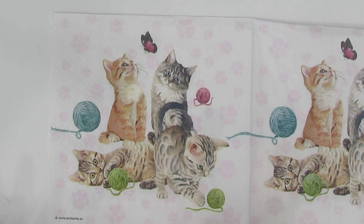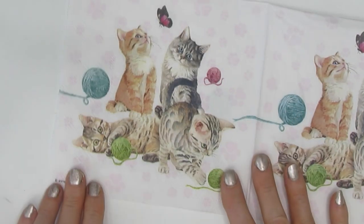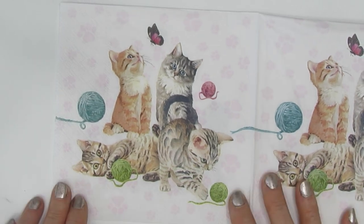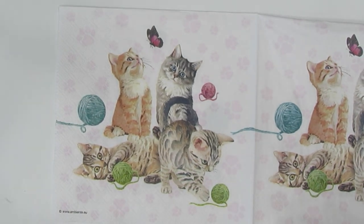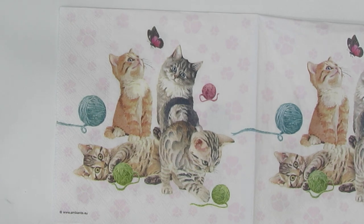You can also look at free printables, get some bigger balls of yarn, and don't be afraid to go onto Pinterest and say cat quotes, cat yarn quotes, and see, because sometimes you find that perfect quote that works for it.